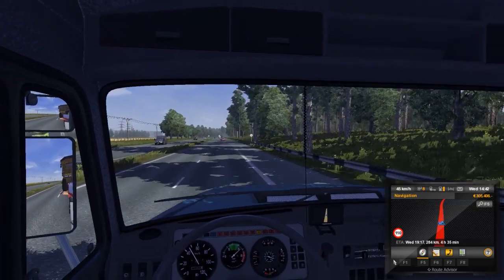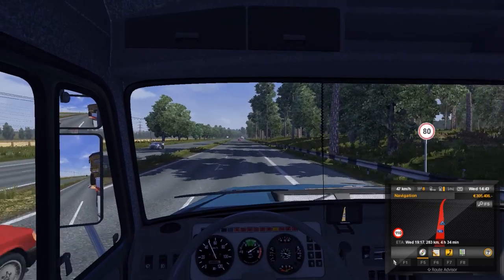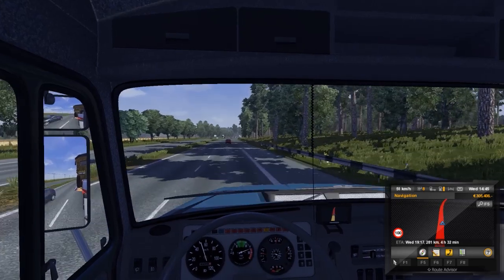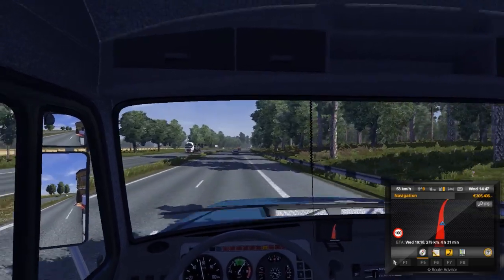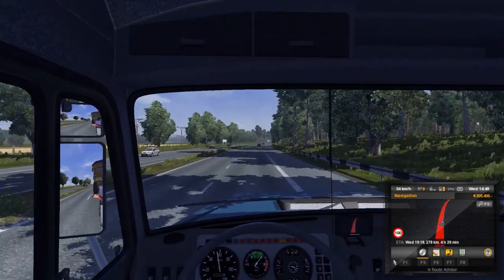Alright, so we've got 280 kilometers to go. This truck, it's not moving fast. I mean, I thought it was slow when I did that 75-ton train. This load is 75 tons as well, and this truck is slower. So, hopefully there's no big hills along the way. But we'll just have to see how that goes, I guess.